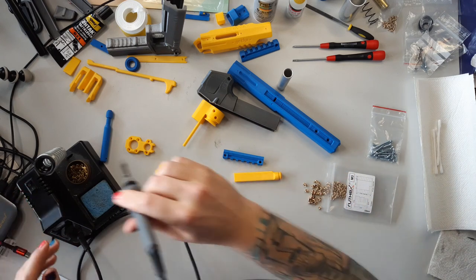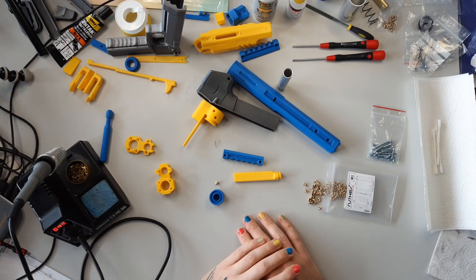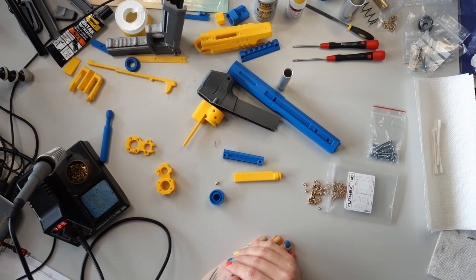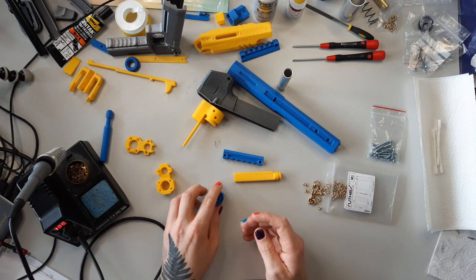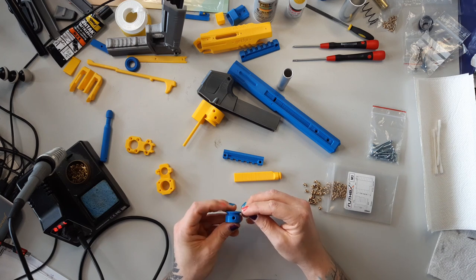So let's heat up our soldering station. The temperature is set to whatever material you printed with. In my case, that's PLA, so I'm using the soldering iron at about 230. If I were doing PETG, I would probably use 240, and you don't need more than that, because that's the temperature this stuff melts. In fact, you shouldn't go too hot because otherwise it'll melt too quickly and you don't have enough control.